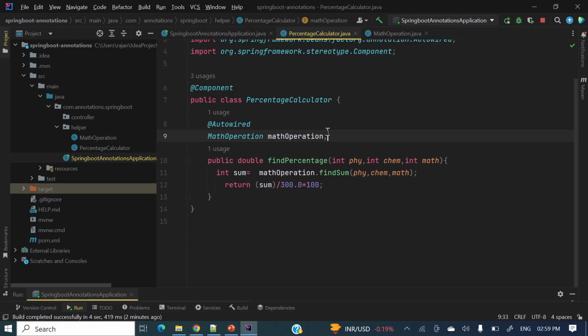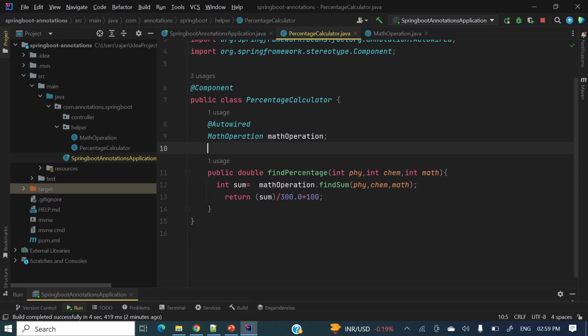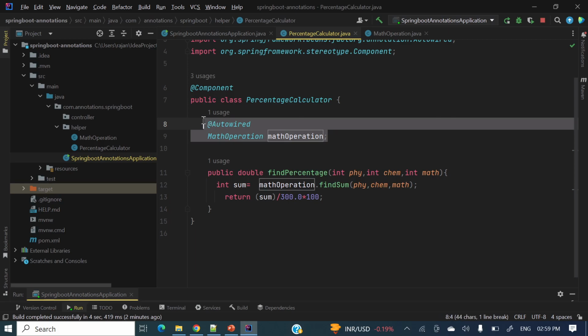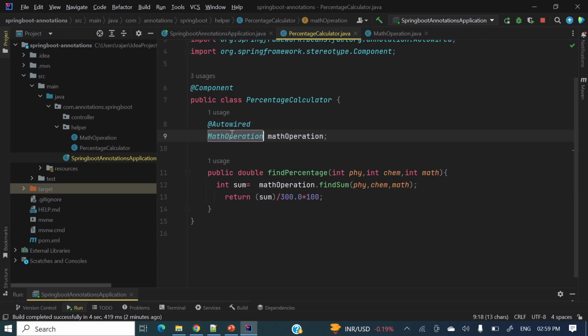Okay, so now let's see how it is injecting the values. There are two ways it injects those values. One is through a setter method, that is known as setter injection, and another is via constructor, that is known as constructor injection. And here, directly at the attribute level, the field level, we are auto wiring, so that is known as field injection. In that case, Spring itself will inject the value through reflection API. Okay, so now let's see setter injection first.